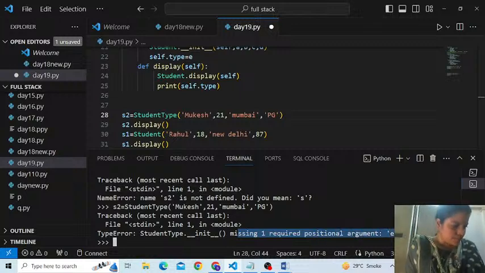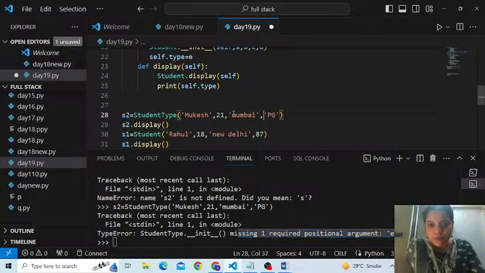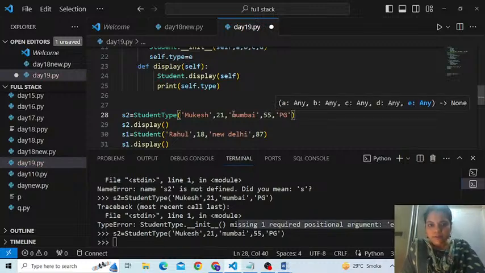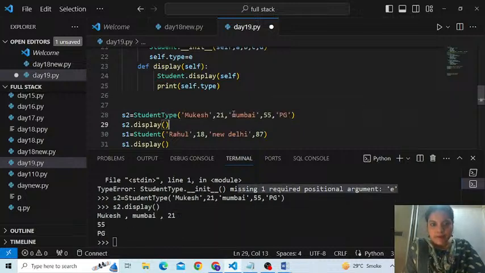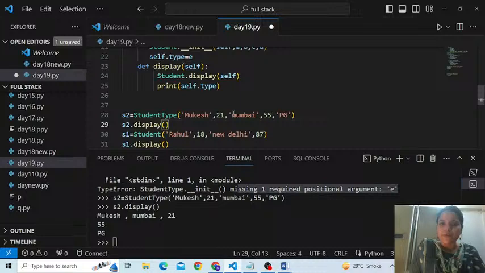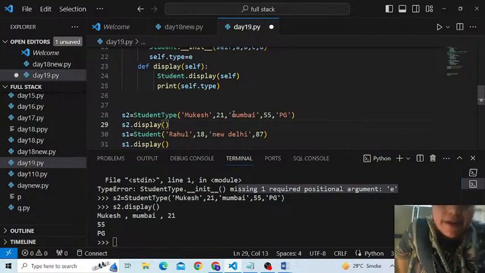E. One argument is still missing, that is E. So what do I do? Let me say this is marks as 55. Okay, done, and that is how it has printed. Hoping people are understanding. Is the concept clear? All of you? All right.